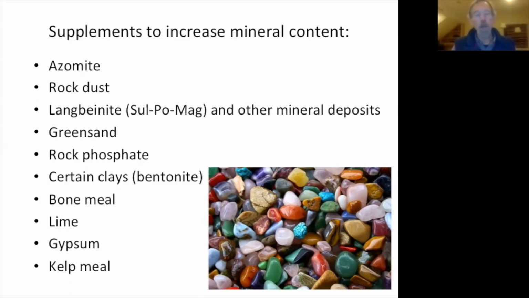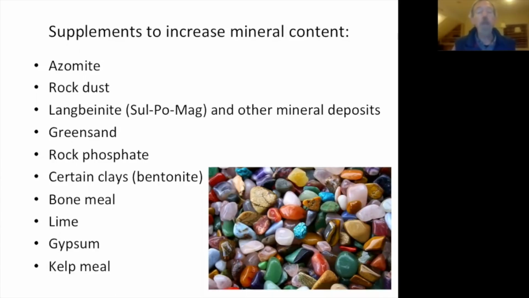A type of ground up rock deposit called greensand, which is high in potassium and various other minerals. Rock phosphate, it's got phosphates in it. All of these are organically certified. Rock phosphate is then more processed by washing it with acids and things to turn it into triple phosphate and the different sorts of phosphates that chemical fertilizers use, but you can use the raw form.